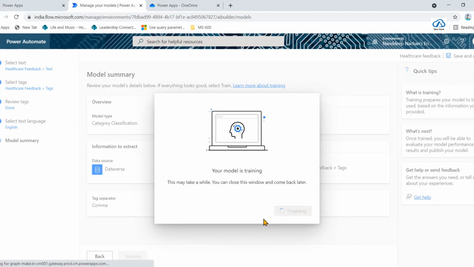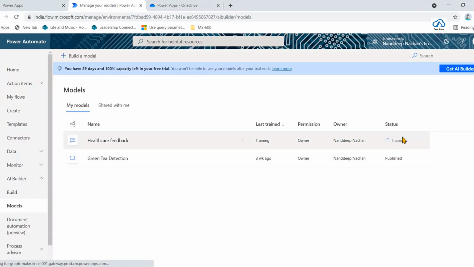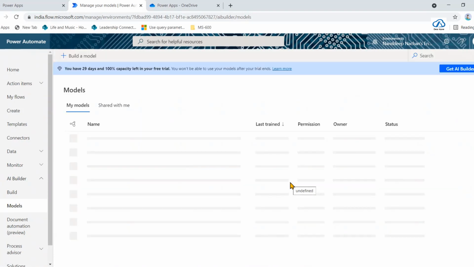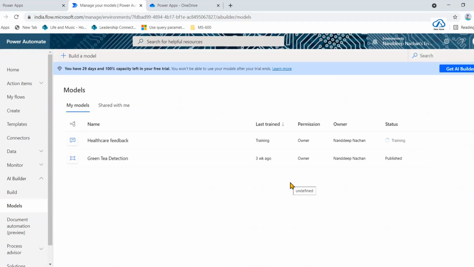So at least for training this particular model, it takes 1 or 2 minutes. So let us go back here, and now you can see that this one is in training. Okay, so probably what we can do is wait for a few seconds, and then we will see how we will be able to use everything here. Okay, so let us do that. We can keep refreshing, or at least it will show us the result whenever it is ready. Okay, it is still training.